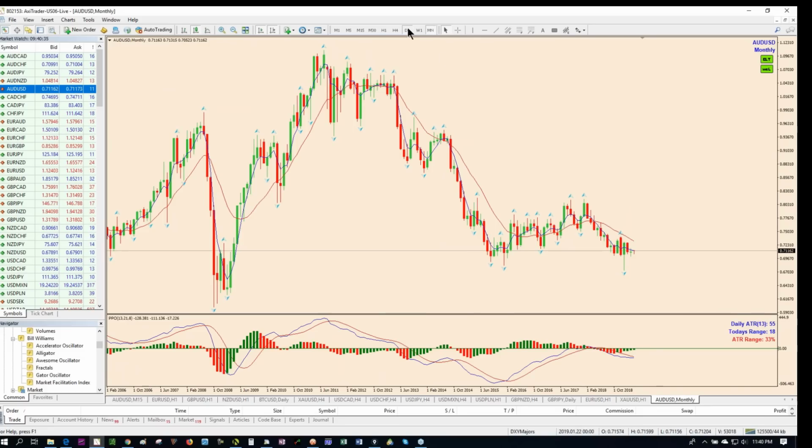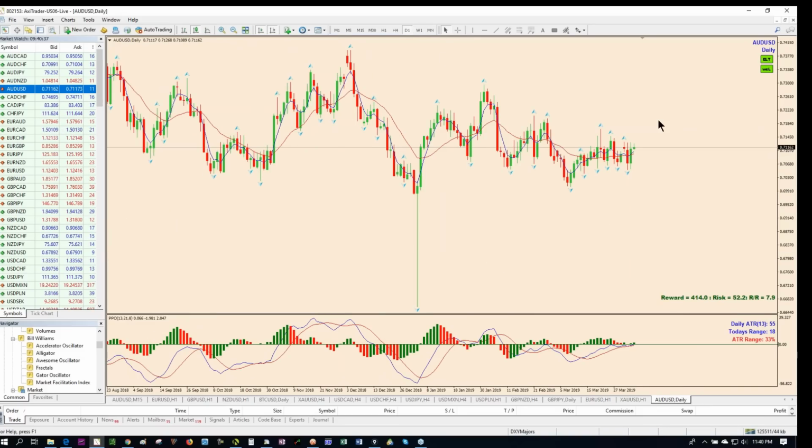But one of the things you can do is just go to the daily, and we're just looking for specific bar setups. So this is where we look for certain bars. We're looking for a hammer bar, pin bar, bullish engulfing, bearish engulfing, railway tracks, spinning tops. So just about four different candle types that we're looking for. And once these are spotted, then we can drop down to the next lower time frame to try to identify a 1, 2, 3 top or bottom that's setting up, because that's what those bars tell us.